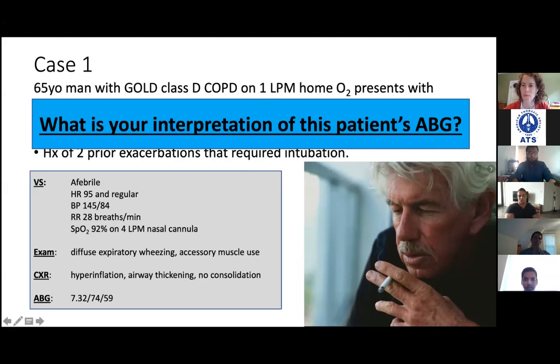There's no bicarb so I'm assuming it's acute on chronic. Yeah, great — if it were purely acute the pH would be lower. As you pointed out, there are a couple of different calculations people use. I use the rule of thumb: for every change of 10 points in PCO2, the pH for acute acidosis should change by 0.08 and about 0.03 for chronic. So looking at that CO2 of 74, if that were all acute the pH should be much, much lower. So yeah, it's acute on chronic.